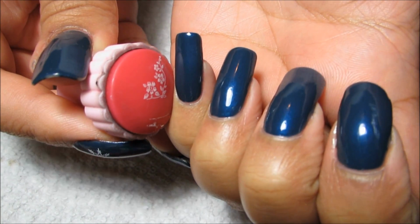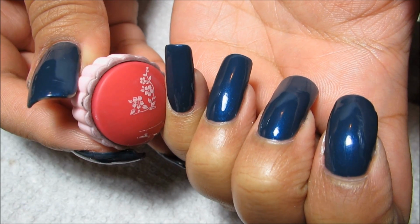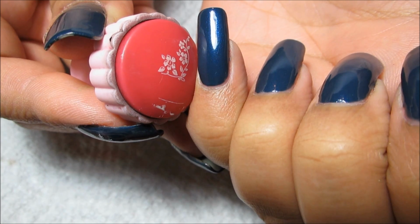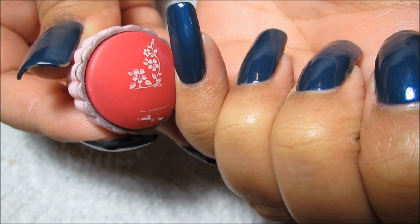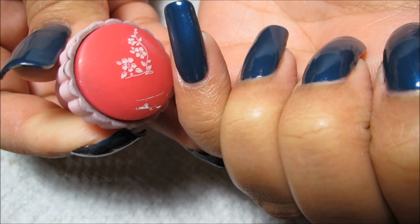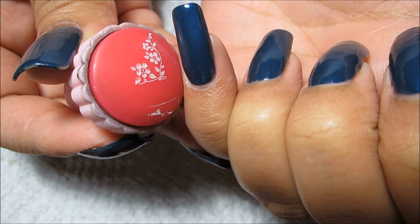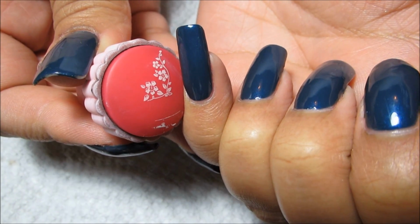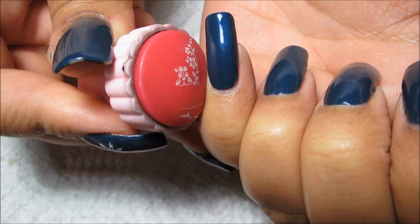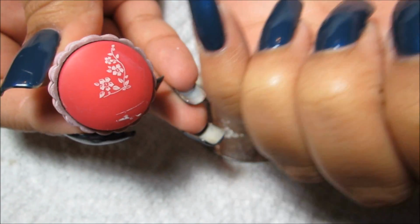As you hold it next to your nail, kind of just visualize where it's going to go on your nail. If you want the shorter part of the design at the base of your nail, obviously you need to put it at the base of your nail. If you turn it this way, it's not going to go where you want it. So you just have to be really conscious of the fact that you have the control, and getting it exactly perfect each time is just going to be a matter of practice. But if you just kind of eyeball it and line it up, then you'll start to find it being easier.